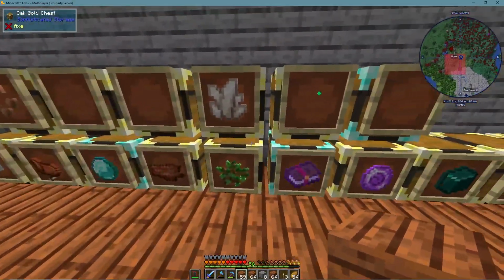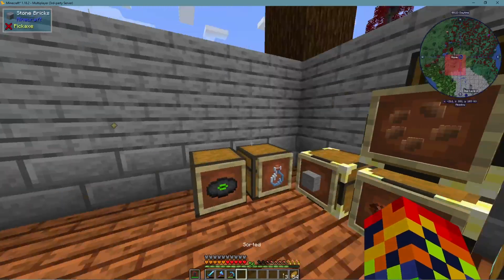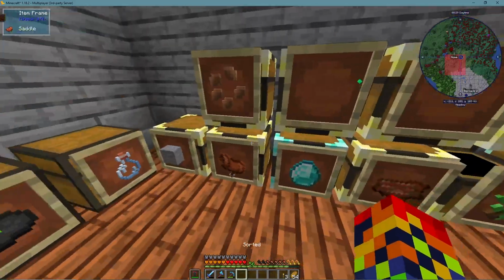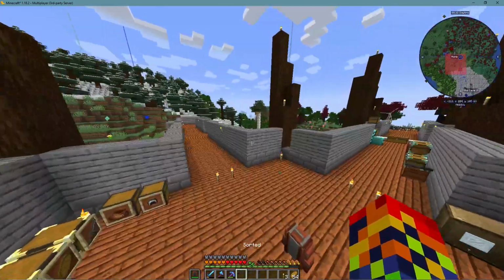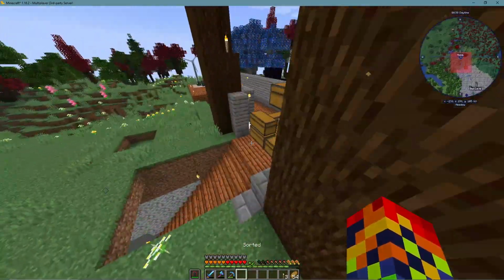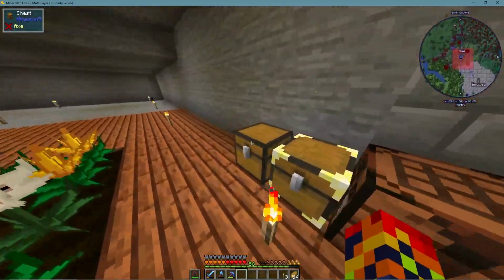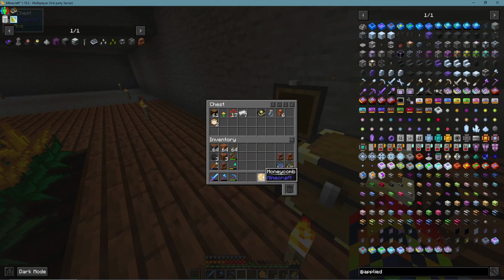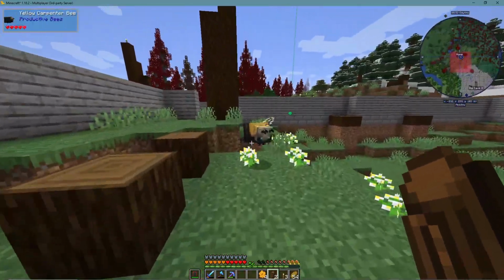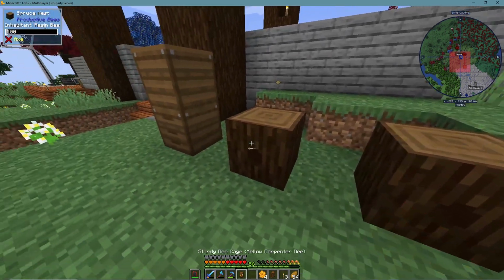There we go. More house. Oh. Get that back. Put you there. Cool. More house. Where are my bee cages? Hold on. I have two bee cages. So we're going to grab these two bees. We're going to grab... Yoink! Oh, honey treats. That's what I need.